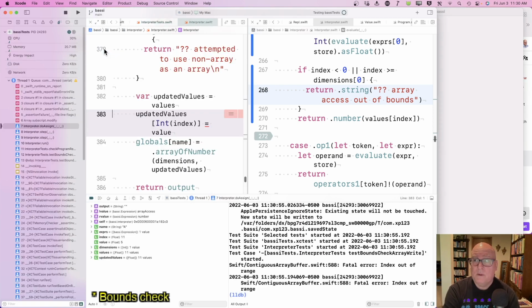So Monday, let's see, 4th, 5th, 6th of June at 10 a.m. Eastern Time till 12:30 p.m. And that's the same as 3 to 5:30 p.m. UTC. We'll get this bounds check working, and then I think it's probably a good time to work on multidimensional arrays. Yeah, we'll do that. I think we've got the pieces there with the lists we used everywhere, but we don't really support them yet.